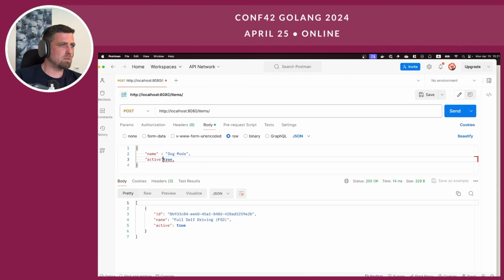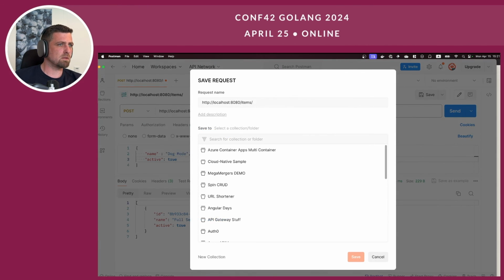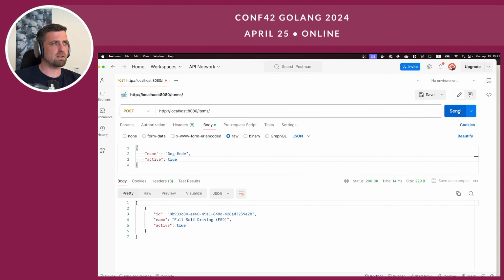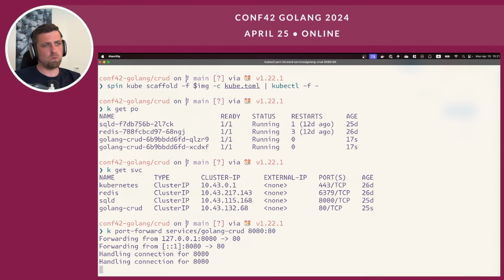No, there's a colon missing over there. So let's hit send, and we get back the ID. But if we just go back and say, hey, give me all the items, we now have 2 items. And if we go finally once back to this, we saw 2 connections have been handled on localhost 8080 and forwarded to the service running inside of Kubernetes.